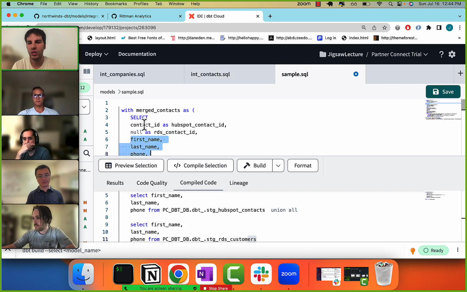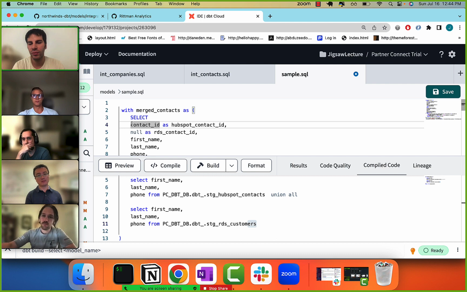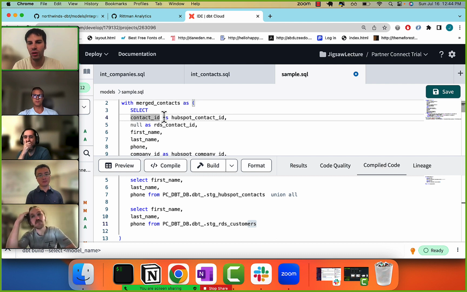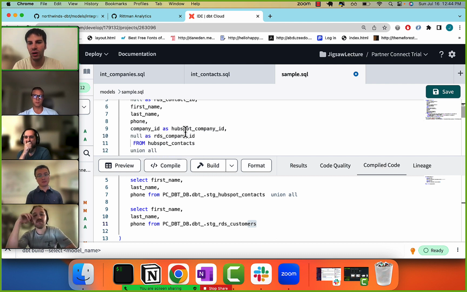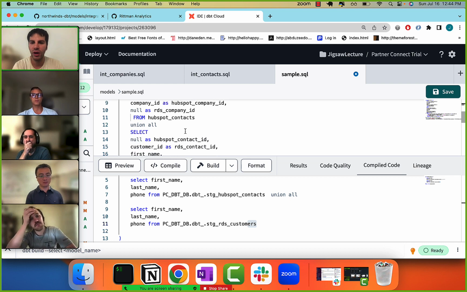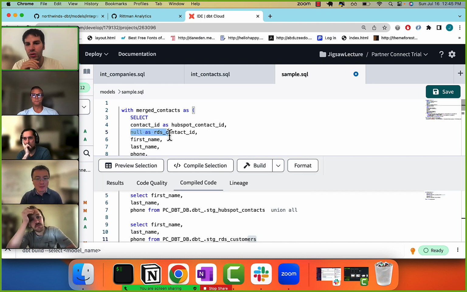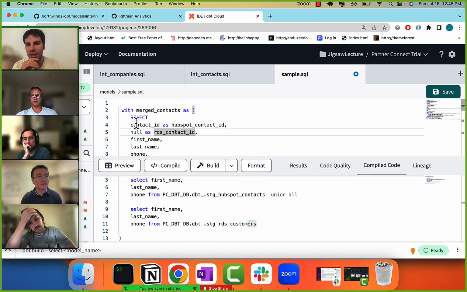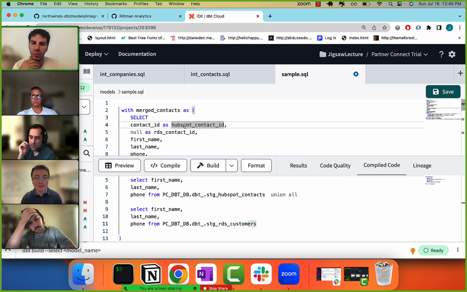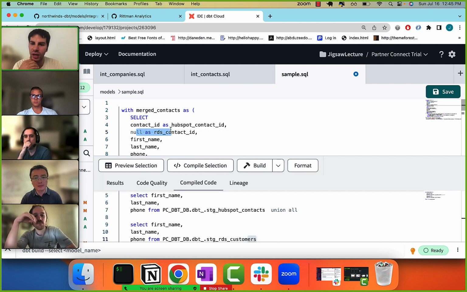Okay. So what's tricky about this is, in both cases, we want the HubSpot contact ID and the RDS contact ID. All right, but you want null here unless, when this source is HubSpot, you want it to be HubSpot, but in all other cases, you want it to be null, right?